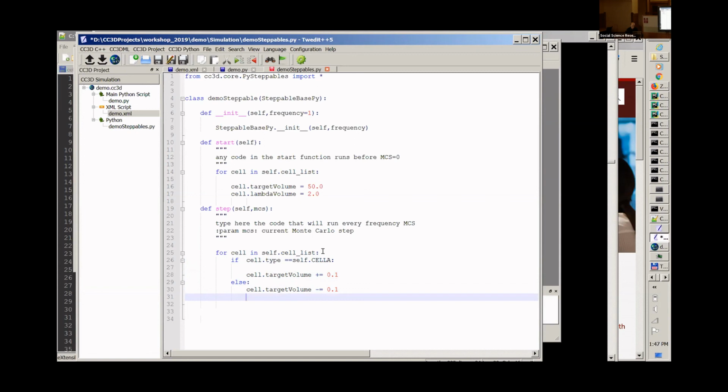And I will do one more thing. If cell gets volume less than 0, I'll write this.